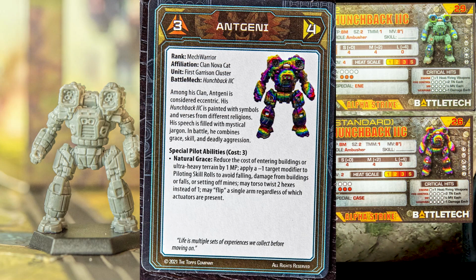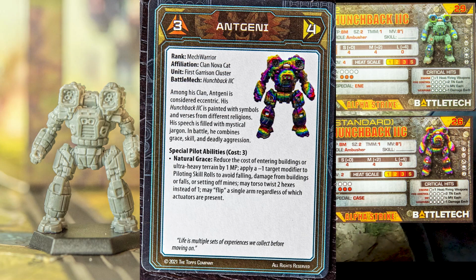He's with the Nova Cats, so this is how it goes. In battle, he combines grace, skill, and deadly aggression. Natural grace for a cost of 3. Ah, yep. We've seen that one in one of the other boxes. It helps in rough terrain and stuff. You pay less movement points. Yeah, that's pretty handy. You can torso twist 2 hexes instead of 1 and can flip an arm.